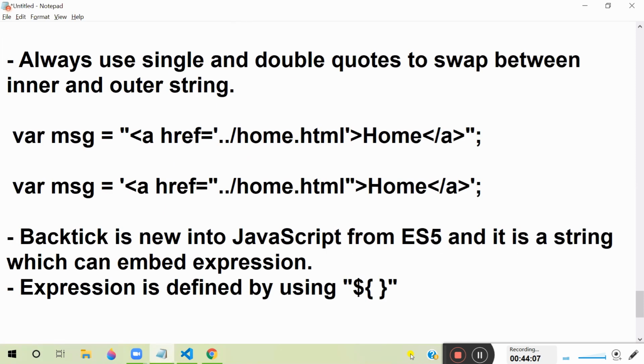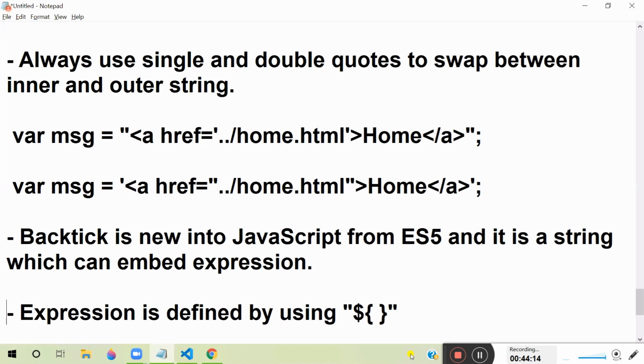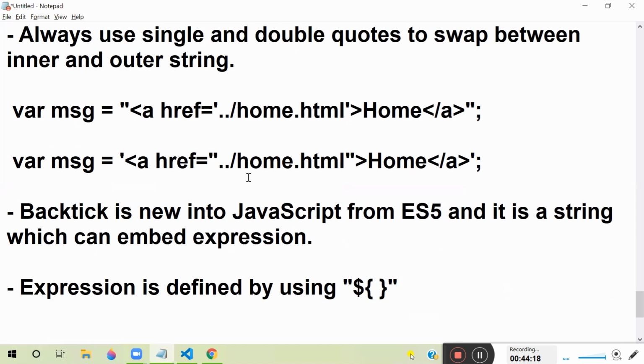Embed means within it you can integrate. Backtick is new in JavaScript for embedding expressions. Now what was the problem previously?